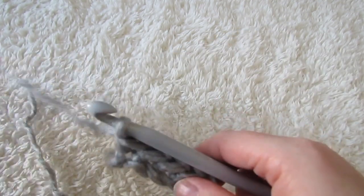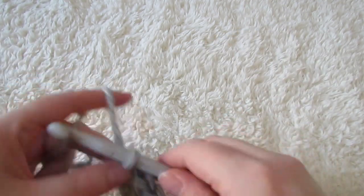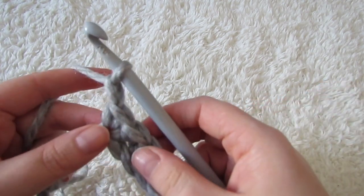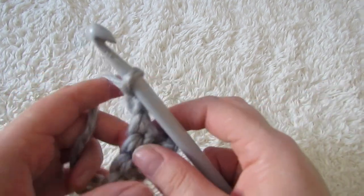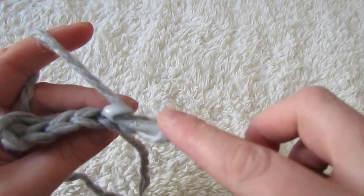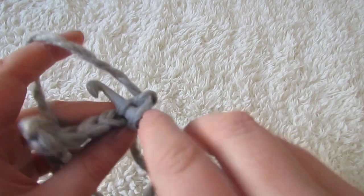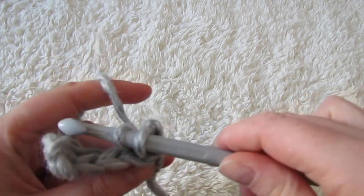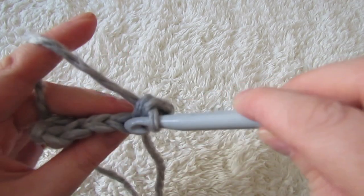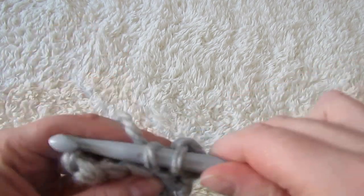So at the end of this row you're going to chain 1 and then you're going to turn your work, and now you're going to be working into the back loops. So into that very first stitch work a single crochet into the back loops and continue with single crochet to the very end, working into the back loops only.